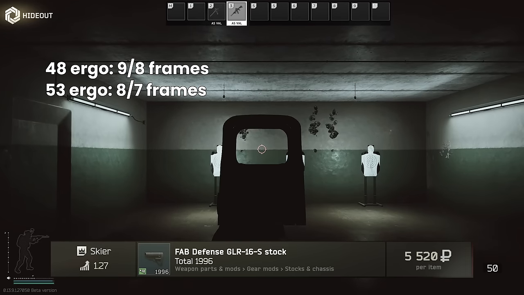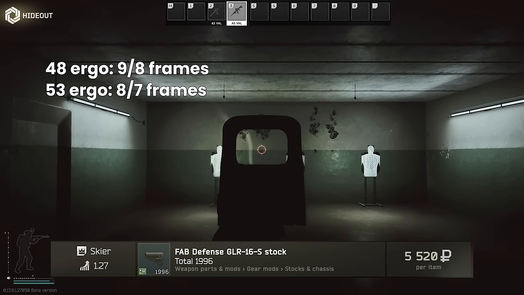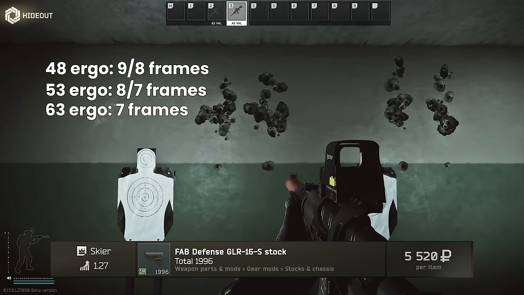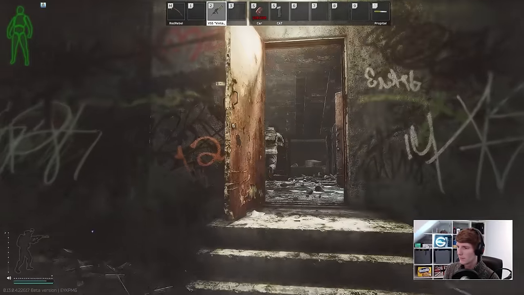But in this particular case, we've decided that the recoil mods don't make any difference at all, so I focused exclusively on ergonomics, and we've gone for the one that gives us the most. Moving that up to 63 ergo means that the VAL now ADS is in 7 frames instead, so that's the same as the VSS when it had 58 ergo. So overall, it's pretty clear to me that I think the VSS is the winner.